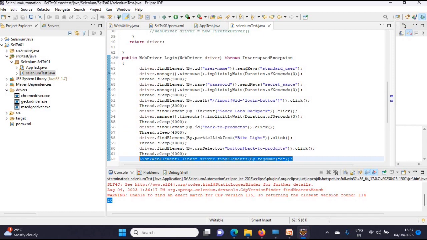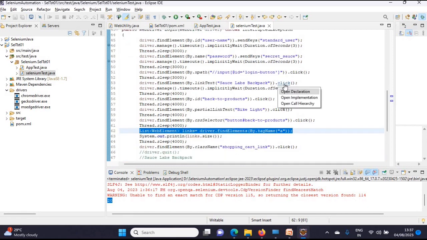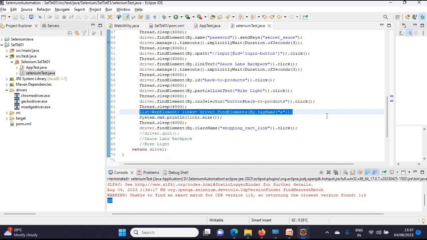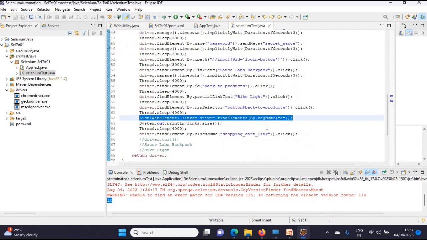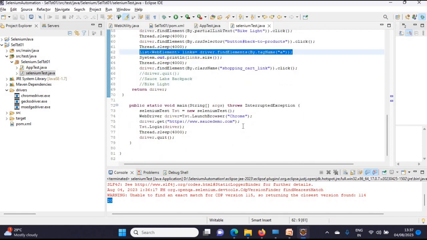In case you see here, I used sendKeys, which is one of the inbuilt commands. I used click, which is one of the inbuilt commands. I used quit, which is also an inbuilt command. Like that, we have a lot of functions which you will be using in your project. So we'll discuss that later.